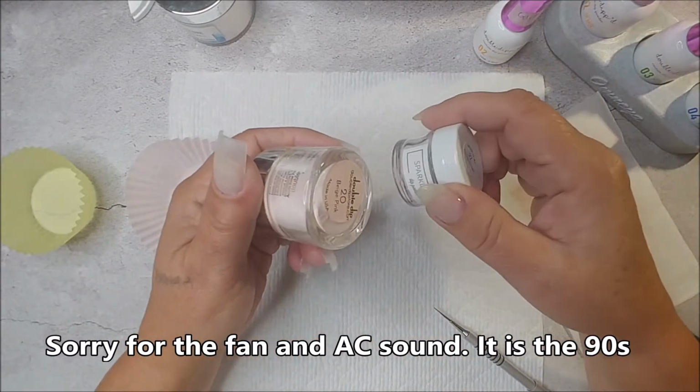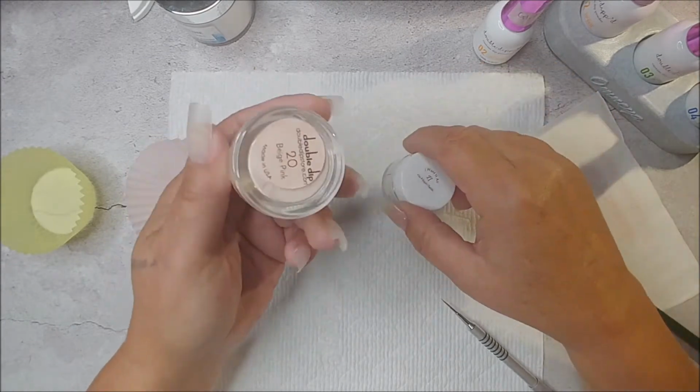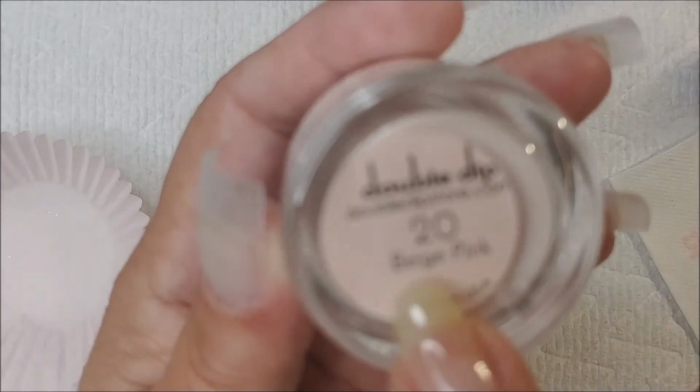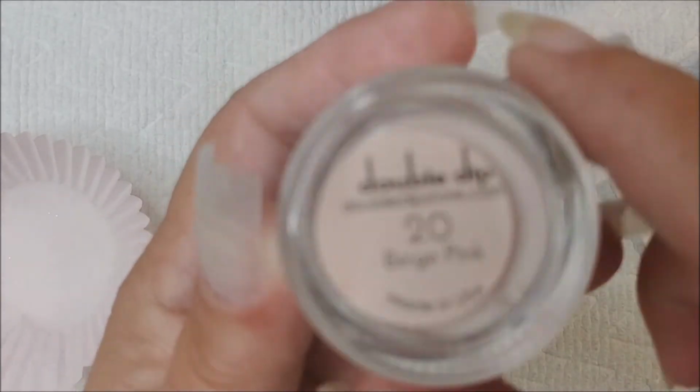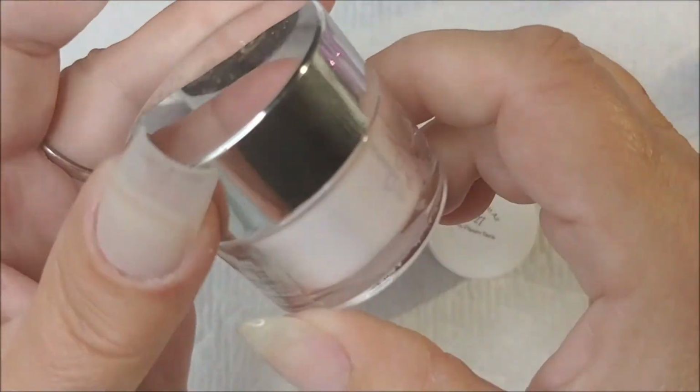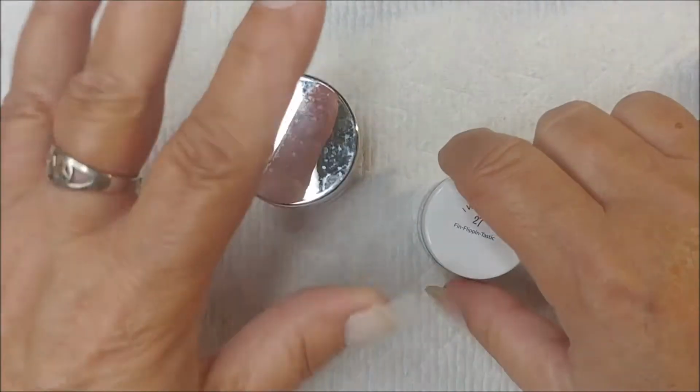So today I'm going to do a simple mani. I'm going to try this beige pink from DoubleDipStore.com. It's like a nudie see-through beige kind of color, so we'll see if that works with my skin.